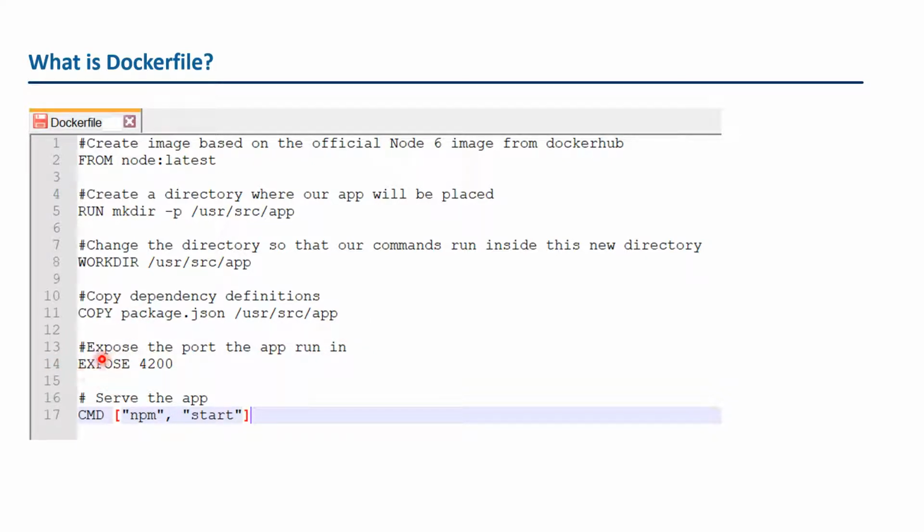There is another command called EXPOSE, which exposes the port for the container, like 4200, which node runs on by default. Then serve the app with the CMD command, npm start. Once this line is executed, node will be started.